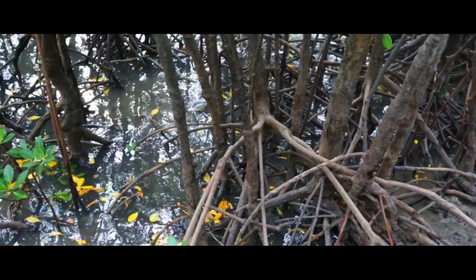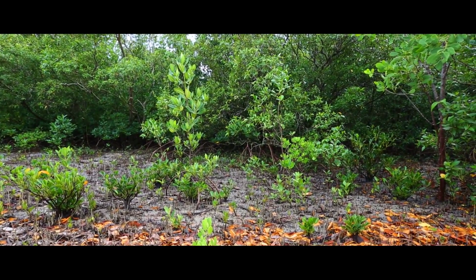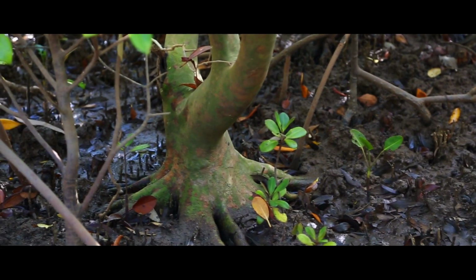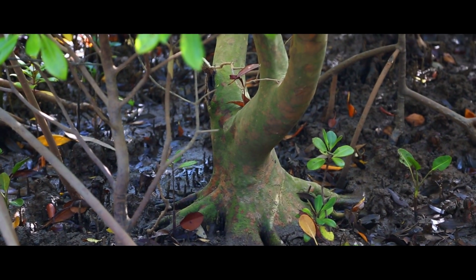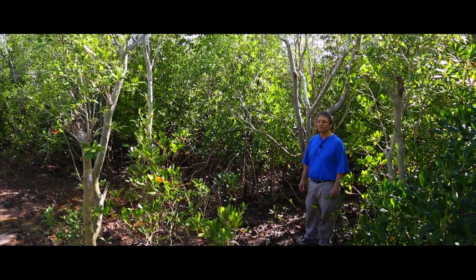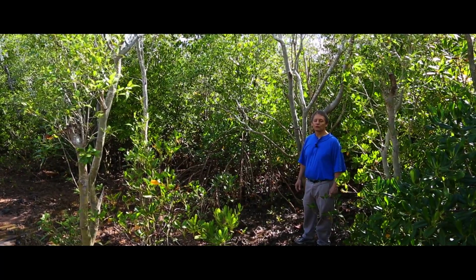Now you might not think that an area that's inundated by seawater a couple of times a day would be a very hospitable habitat for an ant. And in fact, these ants have to have some very unique evolutionary adaptations to survive in this environment. One of the species nests here in the mud, and so their nests are inundated by seawater at most high tides. About 60% of the high tides, their nests are inundated. And they may stay underwater for up to 3.5 hours. So that's a very unusual sort of a set of circumstances because there's water in the mud. There are very few places for them to breathe.